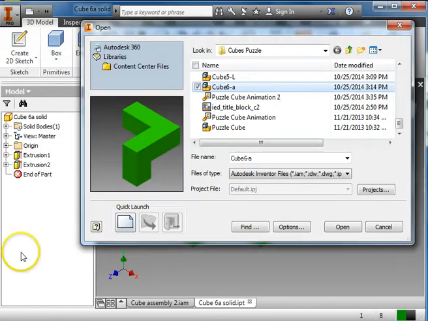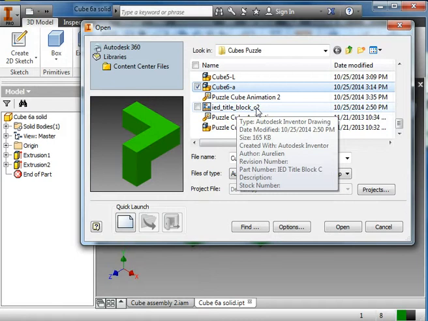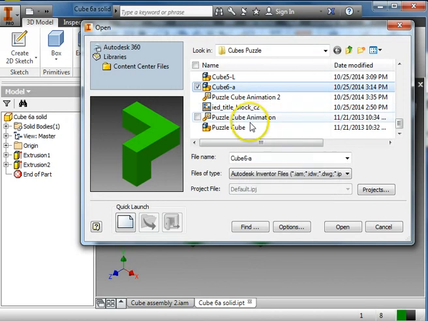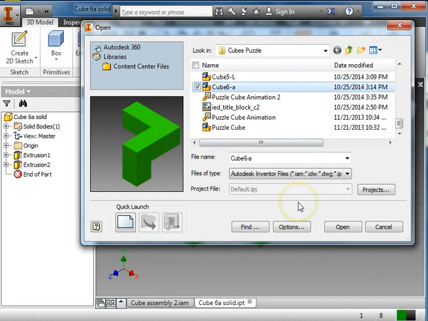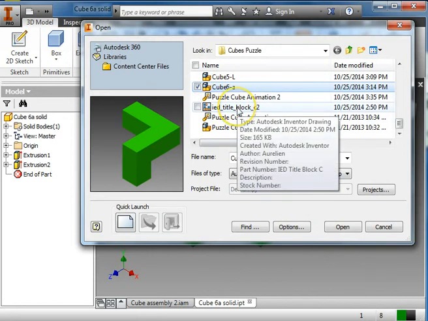Let me pause for just a second. I'd forgotten where I put my title block that I was using earlier, and I had to go digging around. I went into the downloads folder and got the title block out again, and we'll look at how to draw with the title block. So we're going to open our title block.